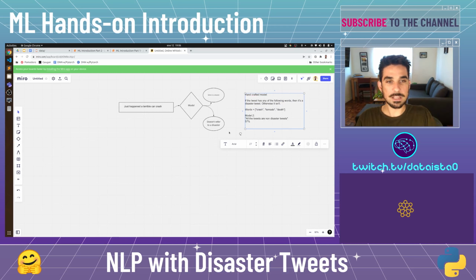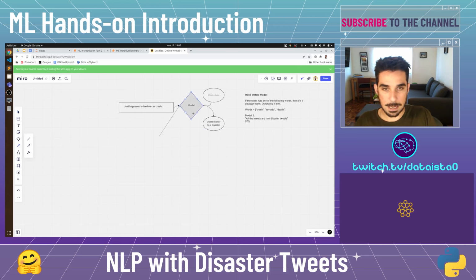Okay. Now let's think of this as a machine learning problem. Instead of hand coding it, we will build something, a learning algorithm that will output a model.